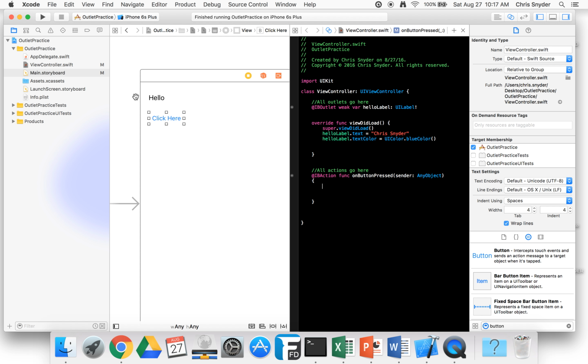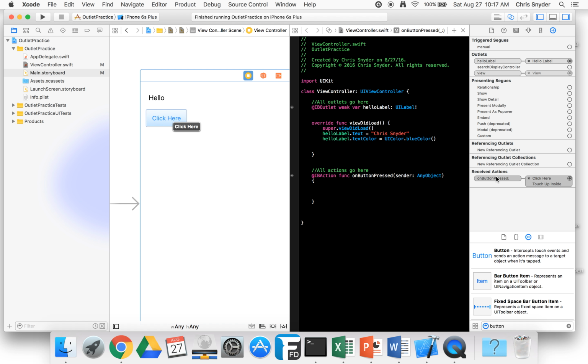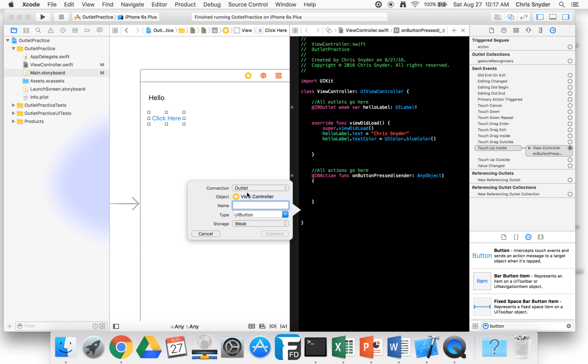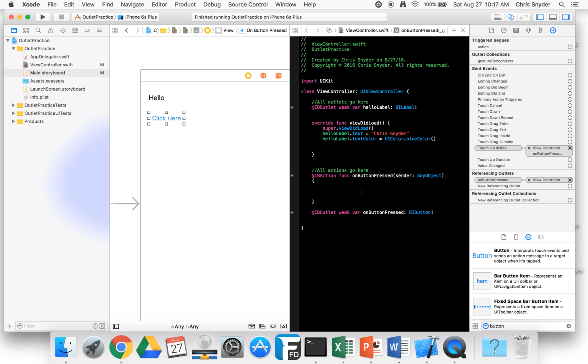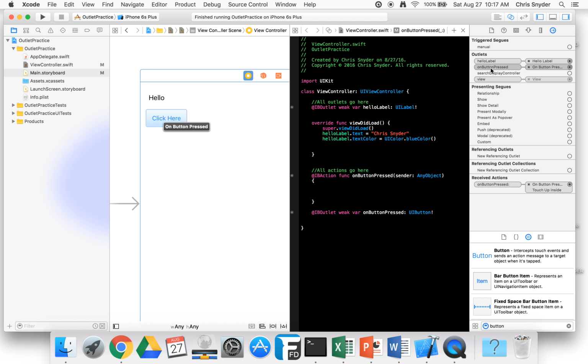Now again, when you go to your storyboard, let's take a look at our connections inspector. Now we have these received actions down here ready to go. Now very important, if you accidentally hooked up a label, actually I'll go ahead and show you this as well. Let's say I dragged here and by accident I left it as outlet, but I wasn't paying attention to what Mr. Snyder was saying, and I click on that and click connect. Then I realize, oh shoot, I do not want this to be an outlet, because right now we've got an outlet here hooked up to the label to our button, but we don't want that. So we would come back and obviously want to delete this.